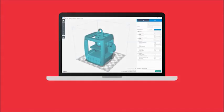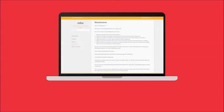If you want to print from your laptop or desktop computer, you'll also want to install Cura preparation software for Robo R2 using the supplied USB, or download it directly at robo3d.com/software. Don't forget to check out the online owner's manual for more information about the printer at robo3d.com/manual.